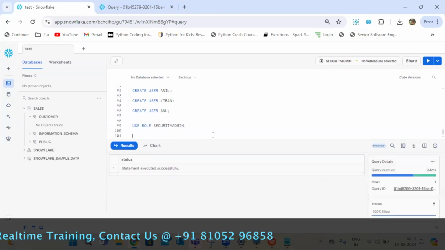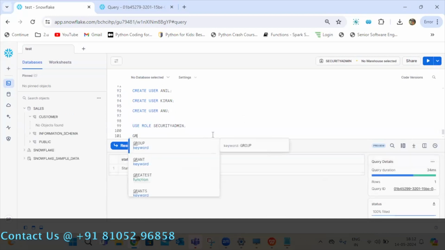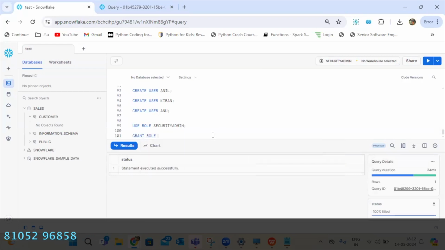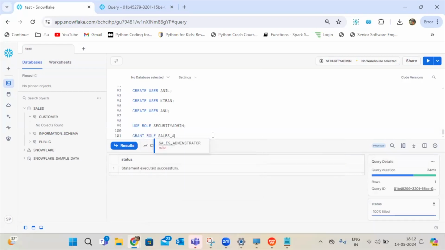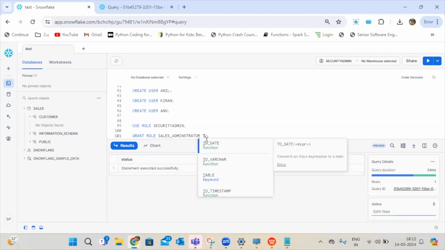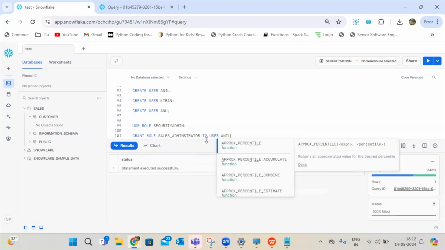Yes, I switch it again to security admin. Now let me grant a role, sales, to user Anil. Okay, this is one.